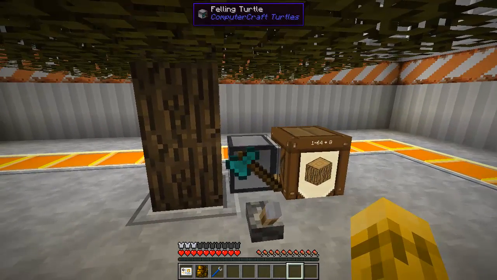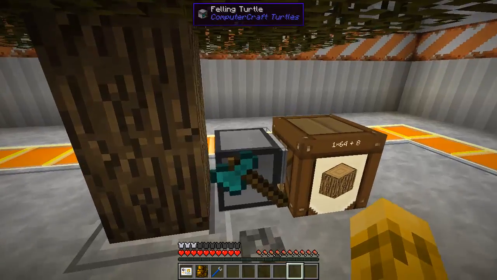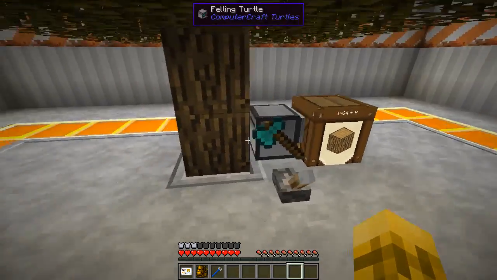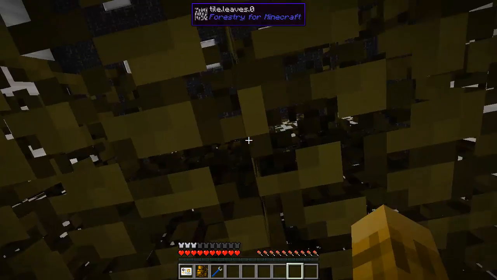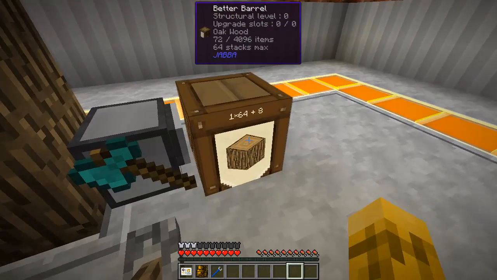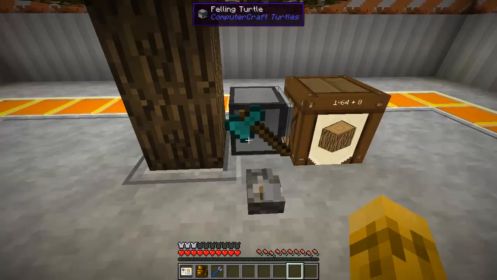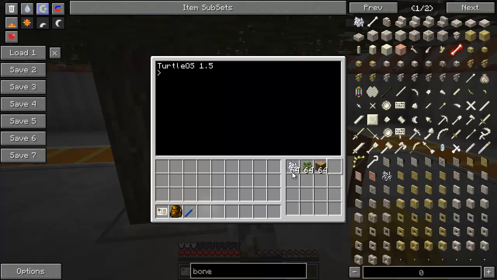I've got a felling turtle, and he's just going to sit next to this tree, and when I turn him on with this little lever, he's going to chop down that whole tree, come back down, put all his wood in this little chest, and plant the sapling. Let's see how he works. In here I've got a stack of bone meal, a stack of saplings, a stack of wood. We'll look at the programs.